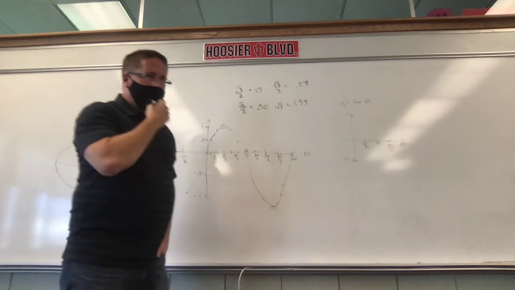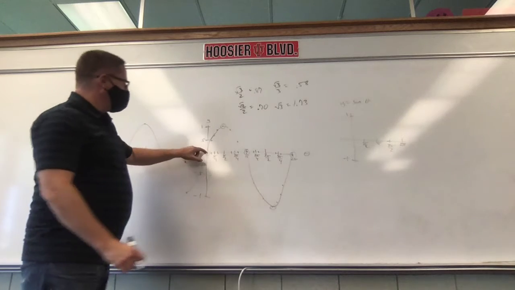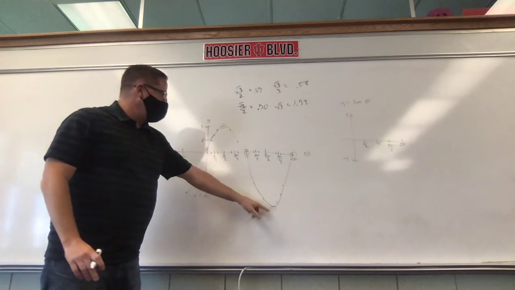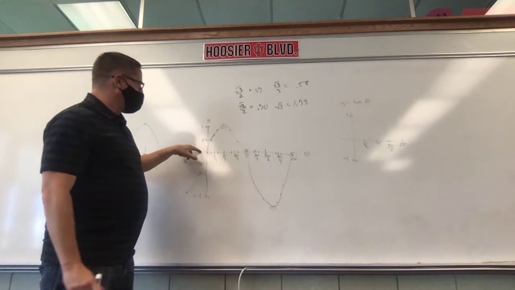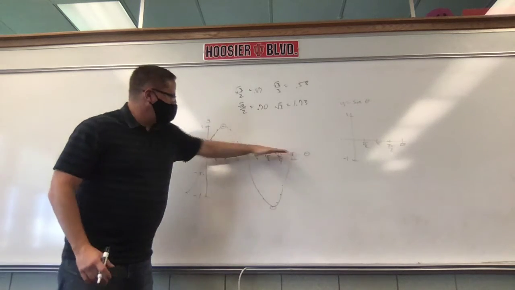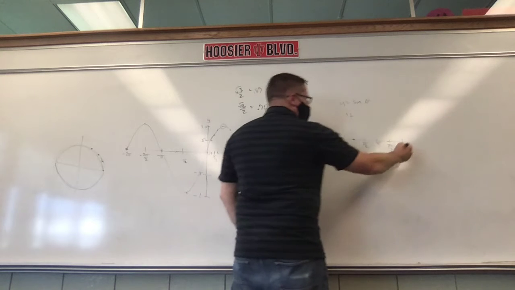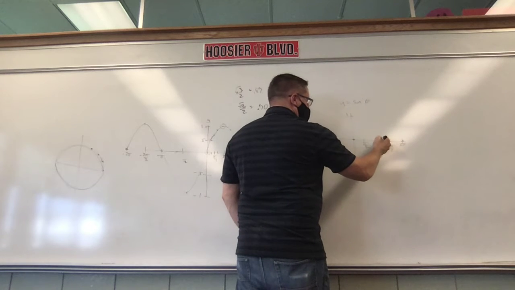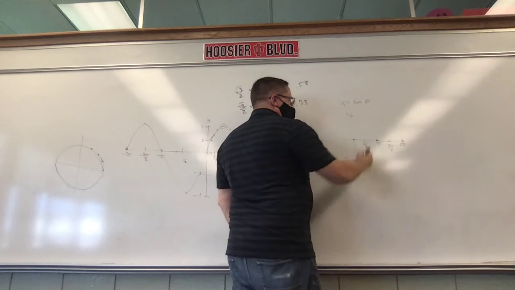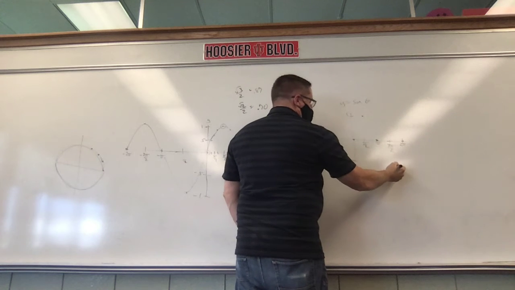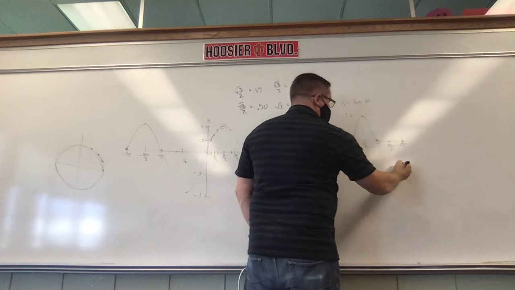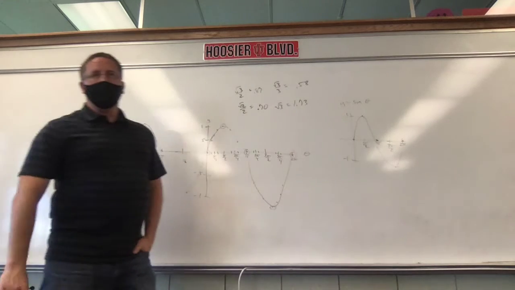Here's the way I say it. A sine wave starts right in the middle. This is the high point, that's the low point. These are the midpoints, these are the middle, okay? High, low, right in the middle. Sine starts at the midpoint, it ends at the midpoint, and halfway through, we're on 0. At pi over 2, it's a high point. At 3 pi over 2, it's a low point. There is a sine graph. That's what I want you to be able to do, okay?